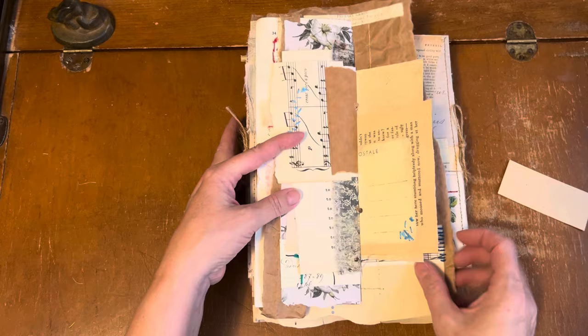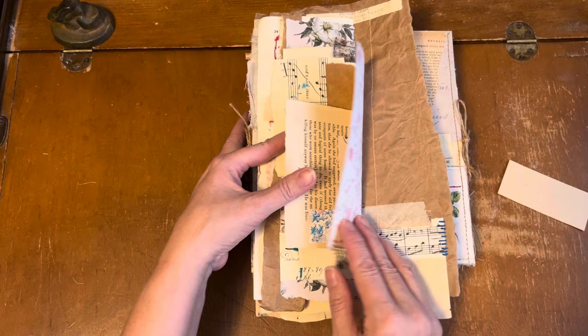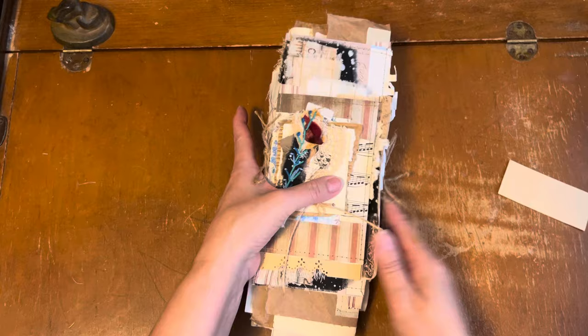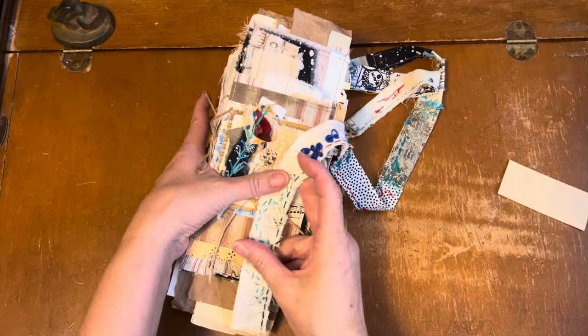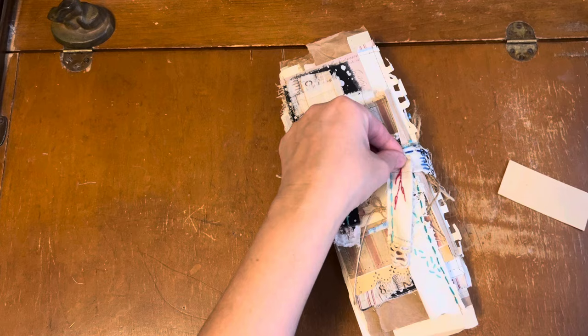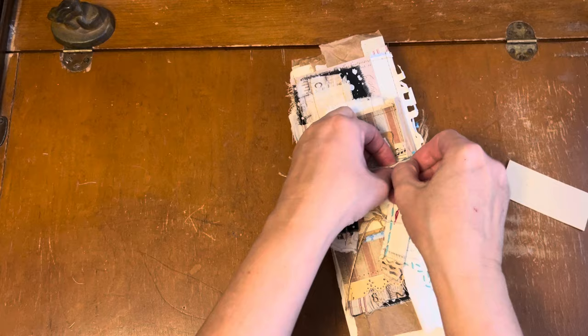Love the stitching. Blue on blue here. Handmade papers. This is your paper library card. So this is book number two, Scrappy Flip Flop Journal number 2. And I have one more to share with you on this video, and by the time I upload this video, they will be uploaded to my Etsy shop. So there's that number 2 and the 3rd one.